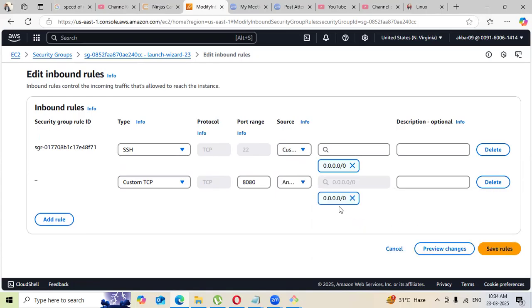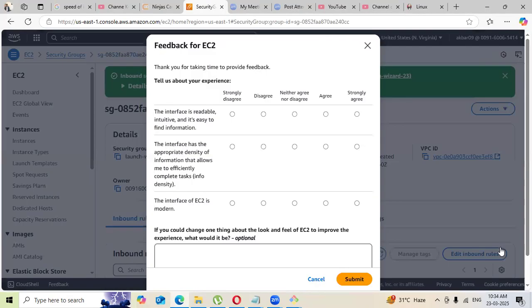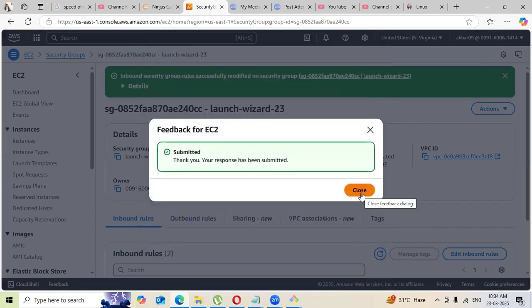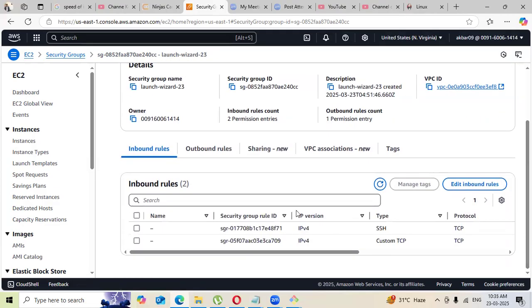Then here I'll select the source, so it can be accessible from anywhere, any machine, any IP. So I'm saving this rule. Once I'm done, I can see two rules over here.